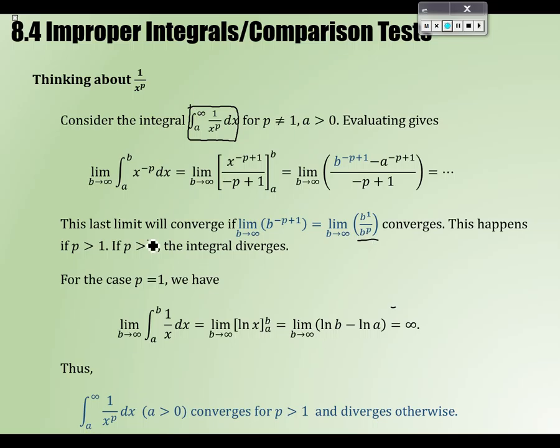Oh, sorry. Thanks. That's right, and that's the opposite. Okay, so why does the whole limit converge if the limit of b converges? Well, the other stuff isn't involved in taking the limit, right? The only thing that's being limited is b. The only thing that's going to infinity is b. The other stuff is all constants, right? P is a constant, a is a constant, so the only thing we're concerned about going to infinity is b.